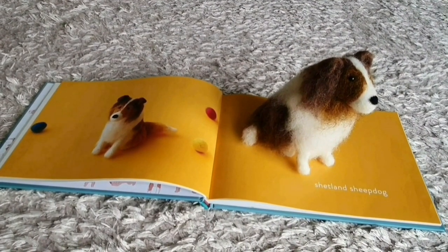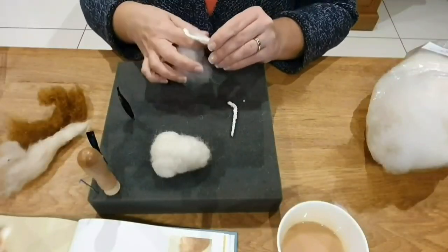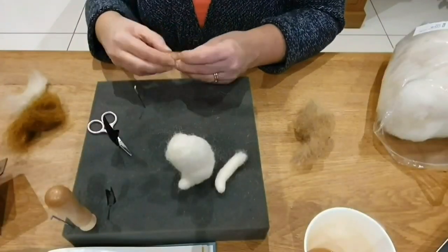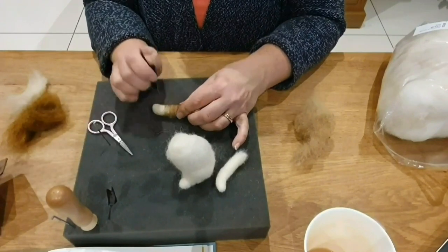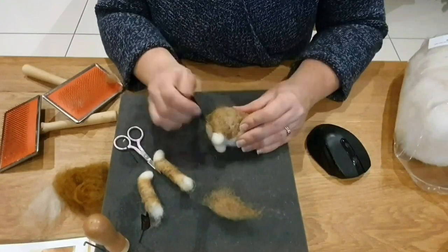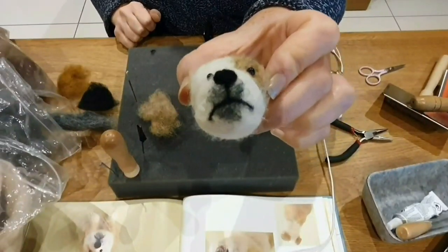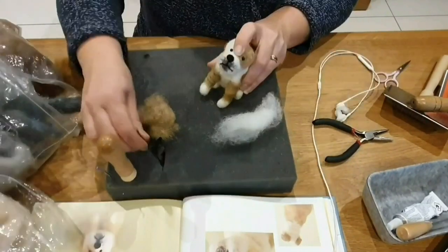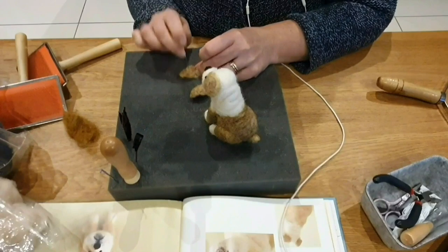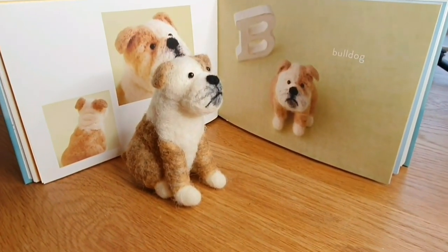On to the next one — this one is the Bulldog, and he was really nice. Again he's in the sitting down position, so cylindrical with two hips, and then you just need the little pipe cleaners. He sold at the craft fair, which was really good. When you put the creases in — he's got folds in the skin at the back — you just do a felted line, a couple of lines up his back, and that works really well. You can see he's got the creases in the back. Yeah, he was sweet — I really liked him.